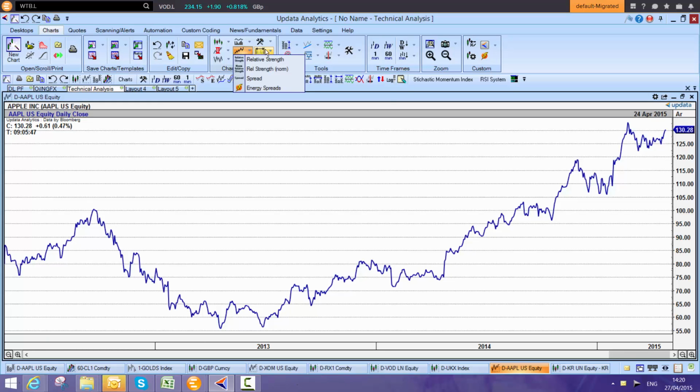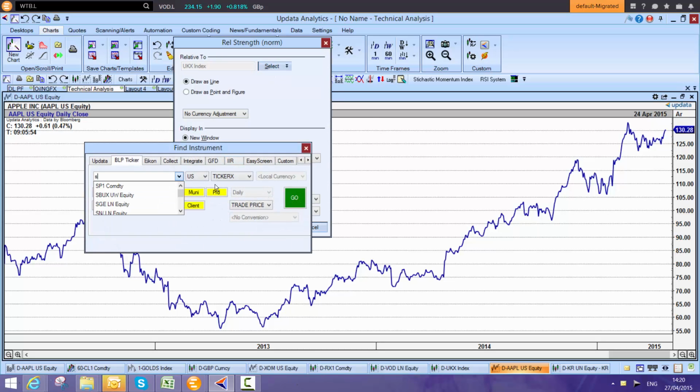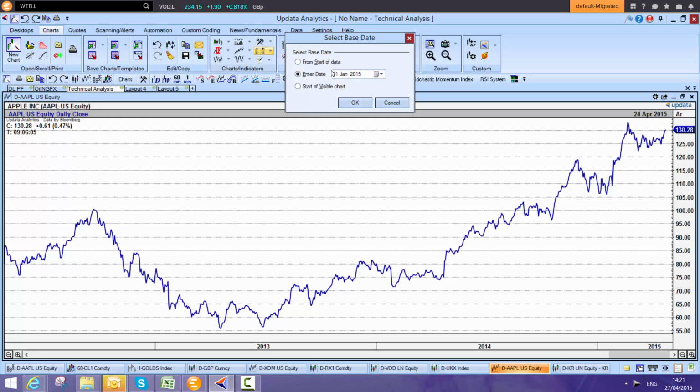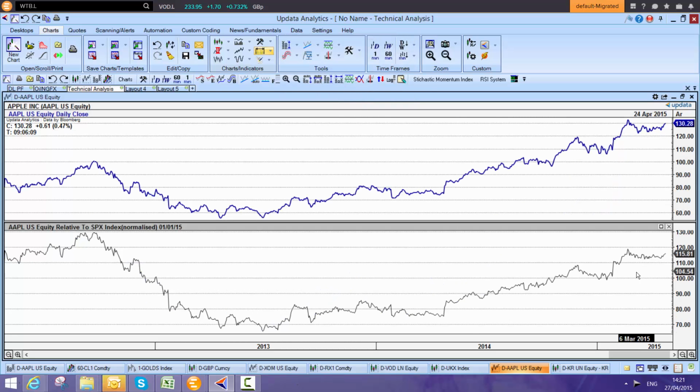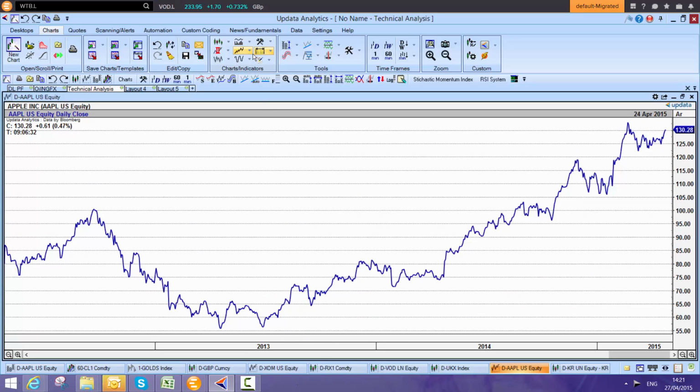If we look at other charts, relative strength normalized, you can do this against any index. Here I'm going to use the S&P 500. It remembers the code, so SPX index. And I can do currency adjusted if it's in a different currency. Because I've done normalized, it's asking me from the beginning of the year, and so now I see that Apple has outperformed the S&P 500 by 15% since the beginning of 2015, but of course I can set it to any year I like. Then you can always do the analysis on the relative. It's always the same whether you do it on the relative or on the chart itself. So really powerful in that regard as well.